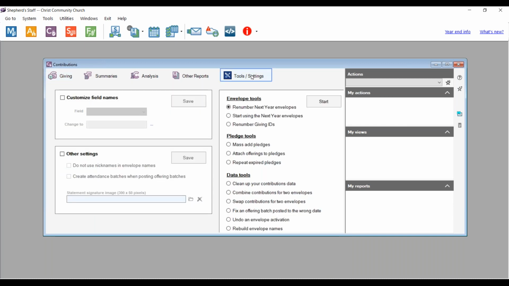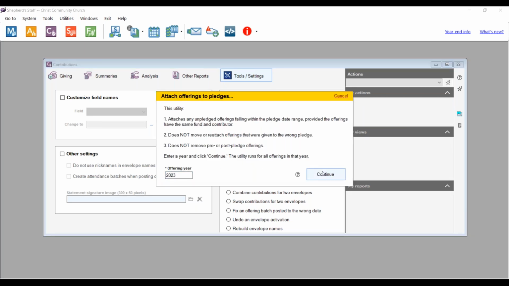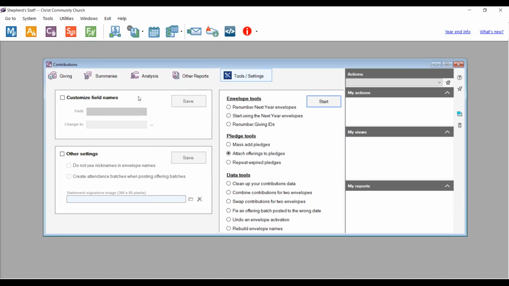Like I mentioned before, that pledge rule, if you have any offerings entered before you create the pledge, what you'll want to do is go to tools/settings, go to pledge tools and say attach offerings to pledges, and then click start. We'll say for the offering year 2023, and then we will click continue. And we'll see one offering was assigned to a pledge.